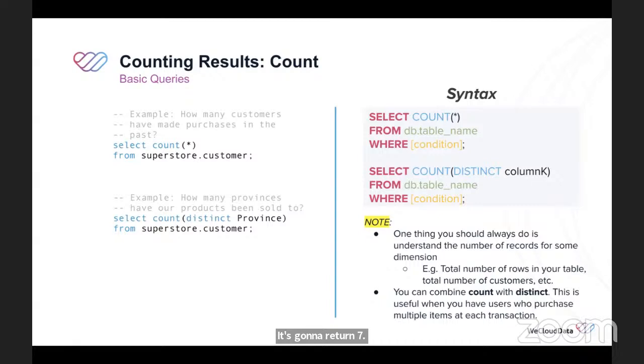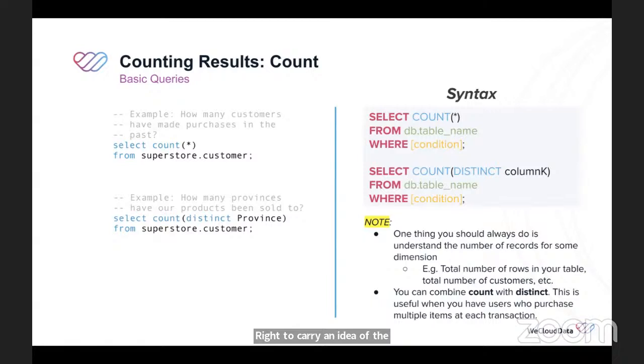Okay? So when you're using count, you have to ask yourself, what are you looking for? Are you looking for how many rows there are in the table, or how many values there are in that column? Most of the time, when you're just previewing the table to get to understand it, use count star, which is simple, to get an idea of what the table looks like.